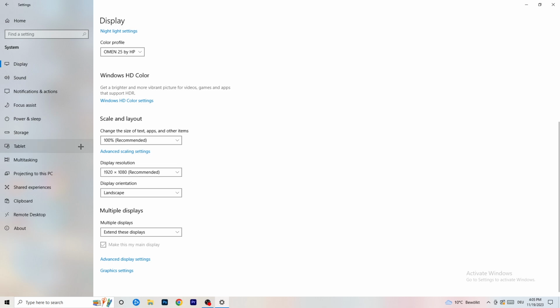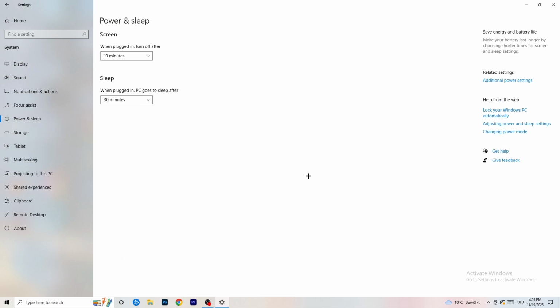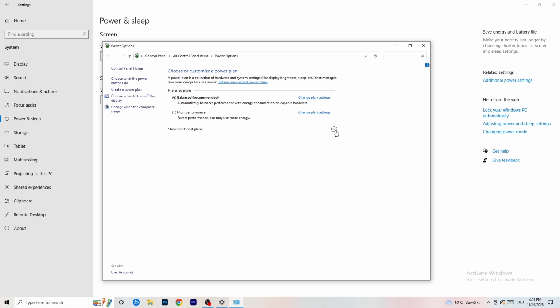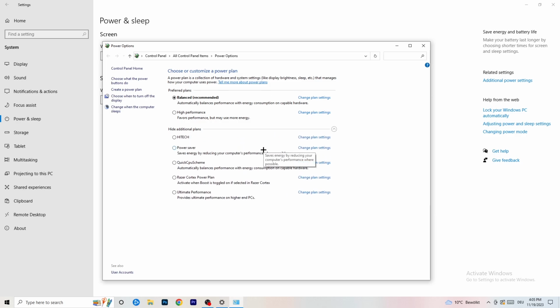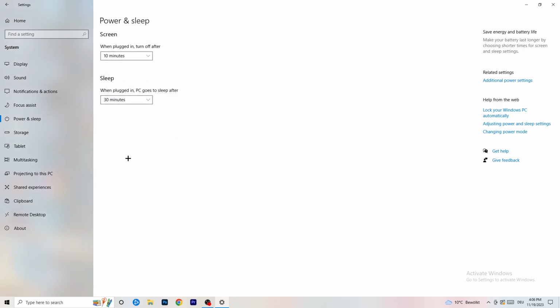That's simple. Next thing, I want you to go to power and sleep. What I want you to do here is really simple. Here you can do anything, it doesn't really matter. So nothing, screen sleep doesn't really matter. Go to additional power settings on the right hand side. And now you need to click on this little arrow to open up all your additional power plans. So for me, it's working best with balanced, but some PCs won't. So you need to check it for yourself. High performance, balanced, power saver. Check it, take your time, check it, and it will help you a ton. So just trust me, guys, just check it.